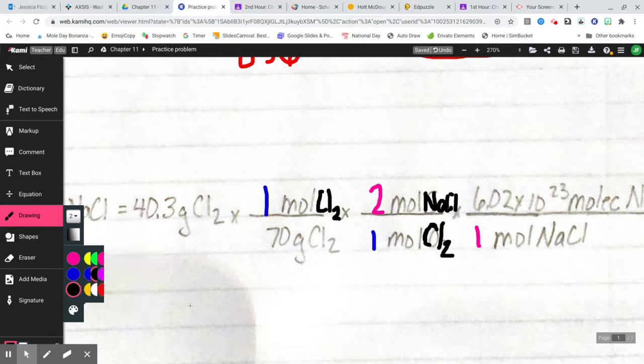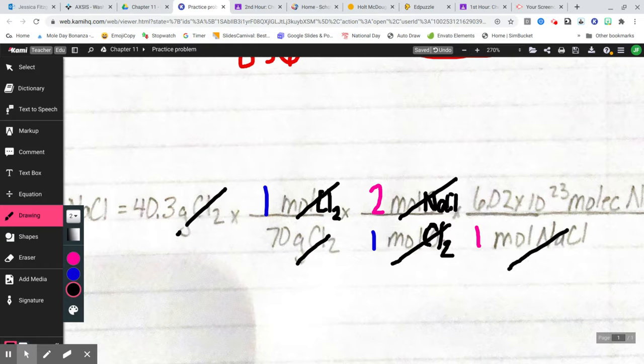Now, it's important. Whenever you're going back to double check your work, look, did your chlorine cancel out? Yes, it has to be diagonal from each other to cancel out. Your moles of diatomic chlorine, it canceled out. Moles of sodium chloride, it canceled out. You're now in molecules. If you have this middle one flipped and you had NaCl down here, NaCl and diatomic chlorine will not cancel out. Diatomic chlorine, if you have it up here, is going to make it squared, and we can't do moles squared of diatomic chlorine, okay? So hopefully this video helped with some of the common errors that I've been seeing.